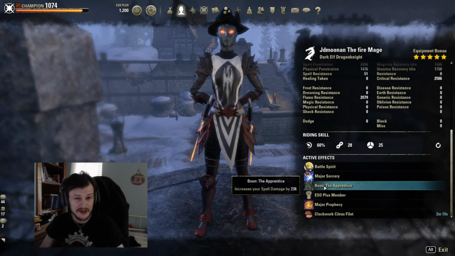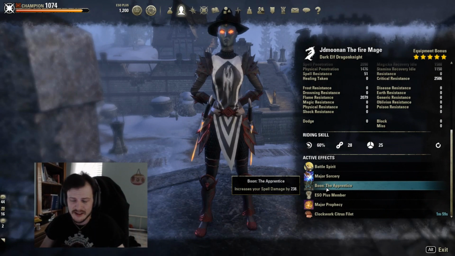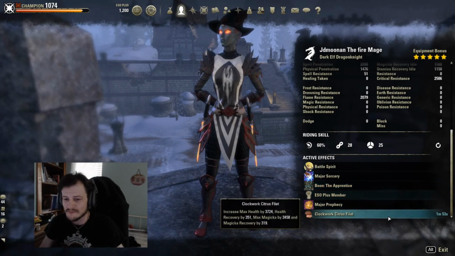Now, if you are finding yourself having trouble sustaining, then by all means, you can go ahead and run the Atro and then switch one over to one damage glyph on the jewelry. Essentially, it's going to be close to the same amount of damage. It's just going to give you a little bit more sustain, so that way it'll help out your sustain a little bit. Now we are running the Clockwork Citrus Filet.